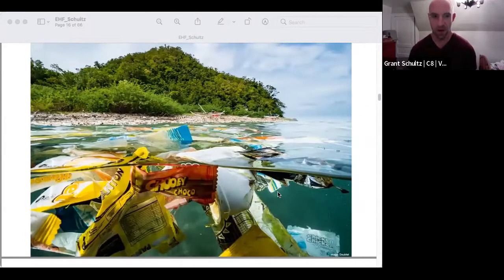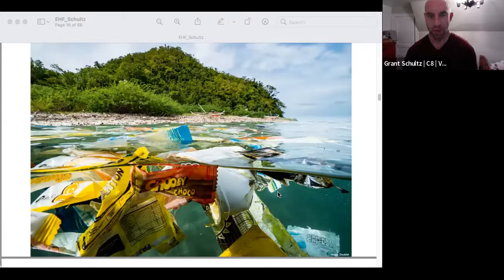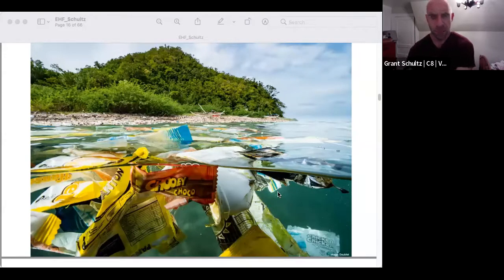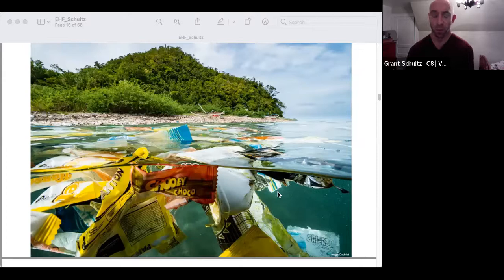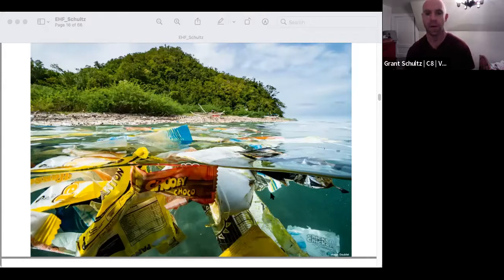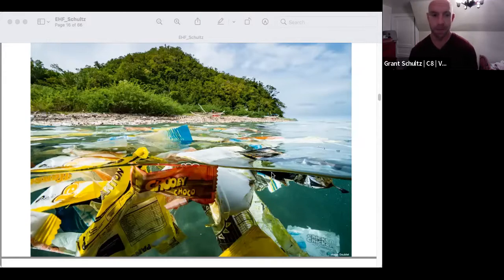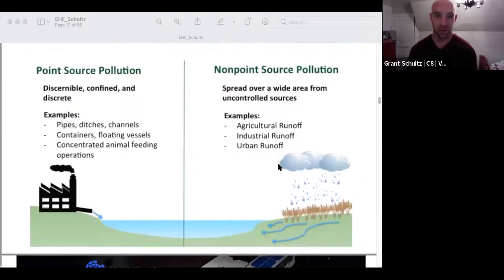Point source pollutants are obviously considered to be known emitters, like a factory that's dumping pollutants out of a pipe or a smokestack. And non-point source is things like air pollution or water pollution. The reality is that there is no such thing as non-point pollution. It's all point source that just gets a total lack of ownership or accountability. It becomes an aggregate source of pollutant. I really want to foster ethics that eliminate the idea of non-point source pollution, that everyone is accountable. How do we engage and expand upon that?